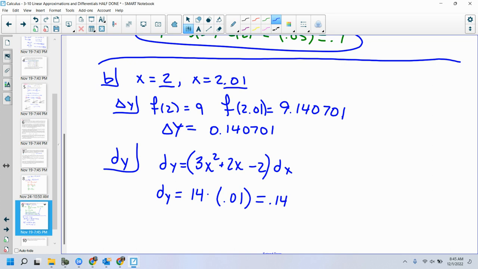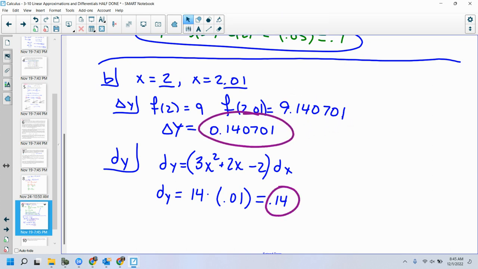How close are we now? Take a look here. Oh, sorry. There. Take a look there and there. How close are we now? We hypothesized correctly, right? We thought that it was going to get closer as we decrease our difference on x. The difference on y's are going to become closer and closer together. And that's actually true, right? So the closer and closer you make your x values, the similar delta y and dy actually become.